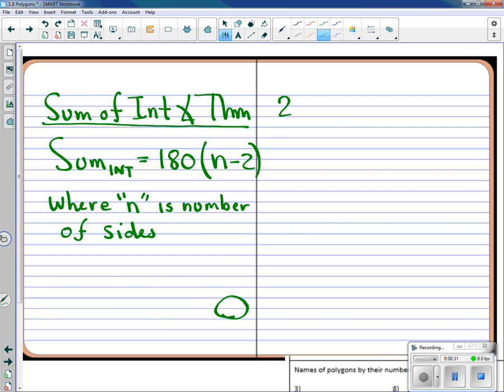So let's see if you can do this. Here's a 27-gon. I'm not going to draw it, but I am going to ask you, what's the sum of the interior angles? Do the calculations, not on your calculator first, write it out. So it's going to go 180, and then keep on going. Write that out, then go to your calculator. Put me on pause, come back and check your work.